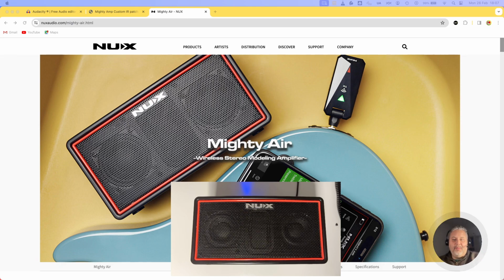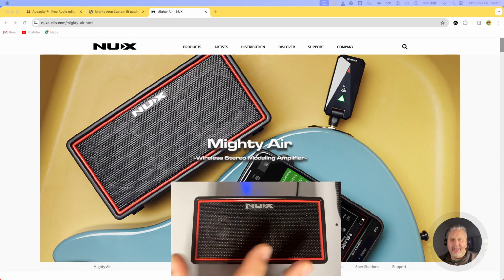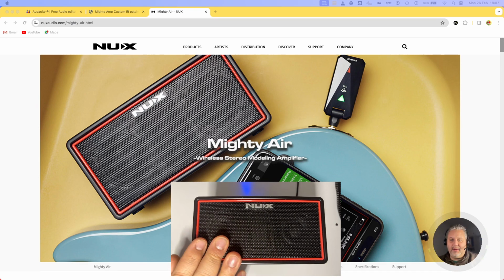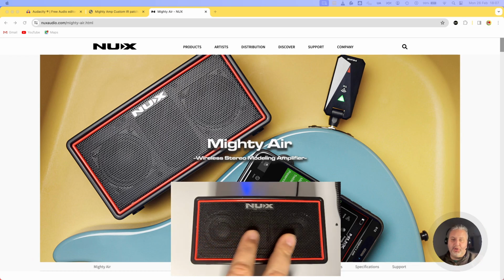This device, compared with later ones provided by NUX like the Mighty Plug Pro or Mighty Space, does not officially have the possibility to import impulse responses. What I'm saying about the NUX Mighty Air is also valid for the NUX Mighty Plug, the MP2 version, not the Pro version, the second version.